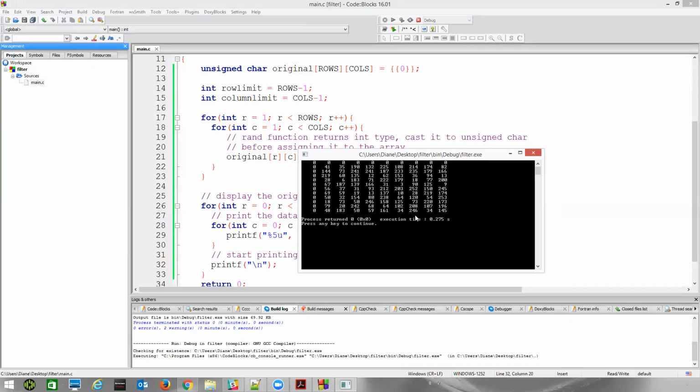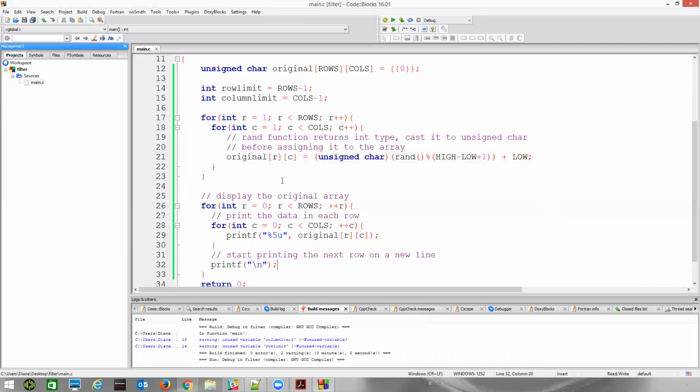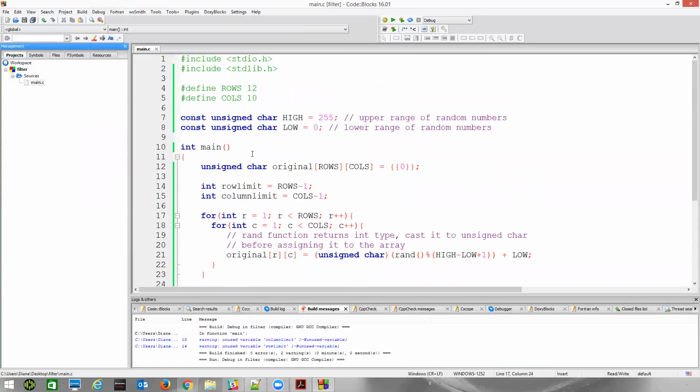But notice my bottom row is not 0 and my rightmost column is not 0. That's because these limits here weren't quite right. By using rows here, if I said r less than rows, well, rows is 12. Since I started this at 1, this went through 1 through 11. This was true for 1 through 11. 11 is my last row index.